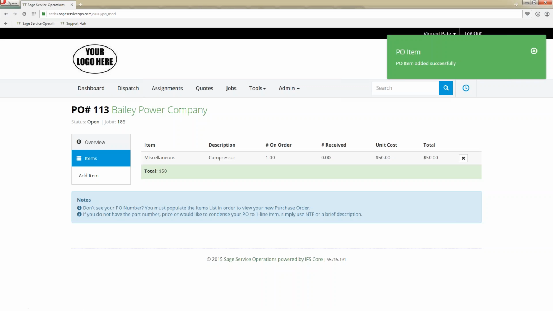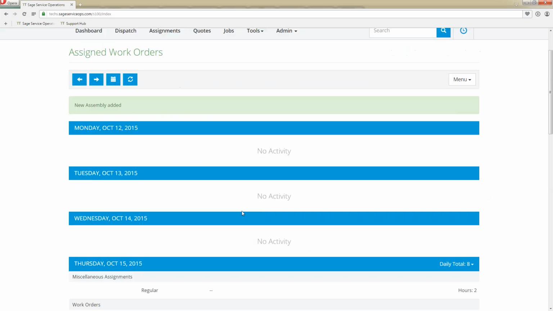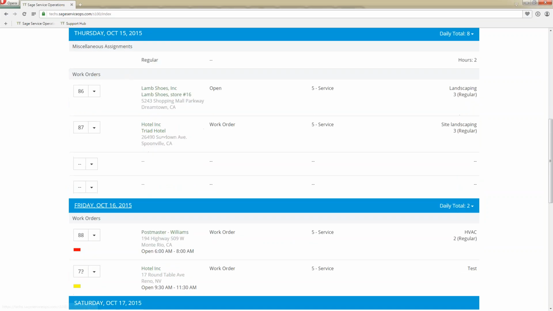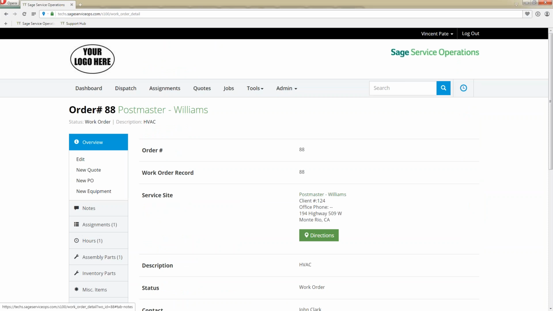Once everything's been done, we go back to our work order. We can then see on that work order that we have a purchase order attached to it. And what I typically say is go ahead at that point on your work order and actually take a picture of your receipt and put that in the attachment section. And then the system will allow you to email that over to the AP person, so we have a receipt sent from the field back to the person in AP to take care of all that.